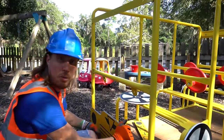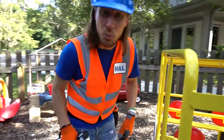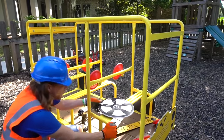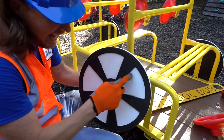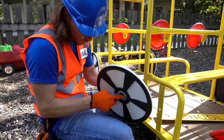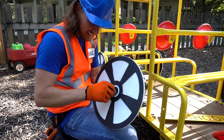We're almost done. We got a few more things to put on. Come on, let's walk around here. Let's get this wheel on. Check this out. Oh, this wheel's really, really cool. Look at it. It's black and it's white. And it's got one, two, whoop, three, four. It's got five spokes. That's really cool.